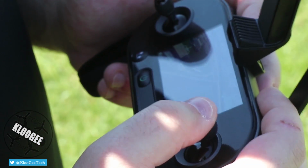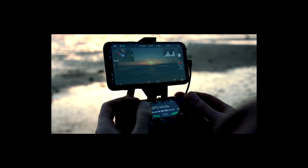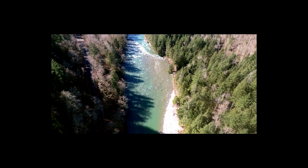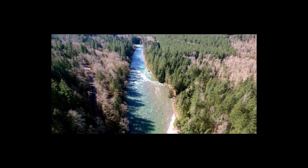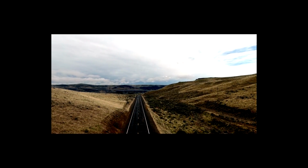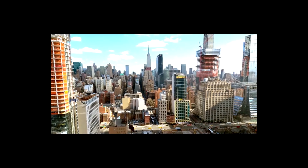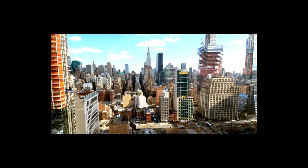Now, when it is streaming back and you're using the Explorer app, it is using 1080p. So again, it's very similar to the Mavic Pro in the technology that it's using for that signal. It's not Wi-Fi. It gets that 4.3 mile distance, and it gets a 1080p stream on the way back. So a lot of those sound a lot like the little tick boxes if you were saying this is what OcuSync is. It sounds very similar to that technology. I don't know exactly how similar it is, but very similar in its behavior anyways, in terms of the features that you can do with it.